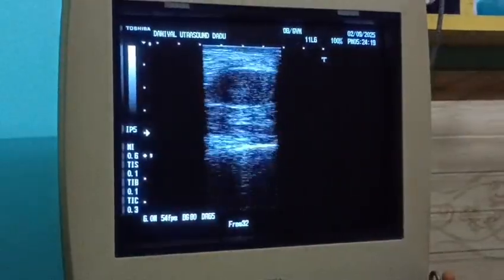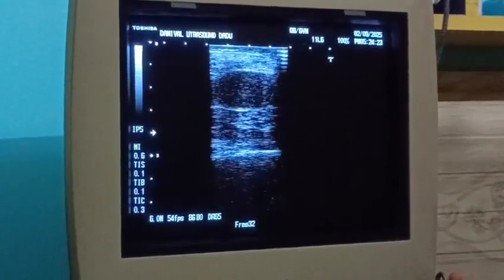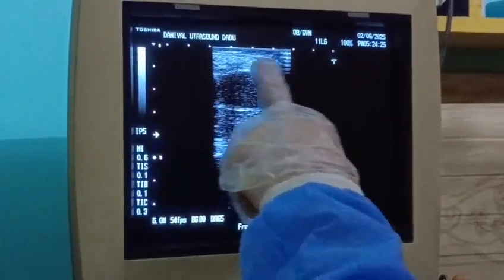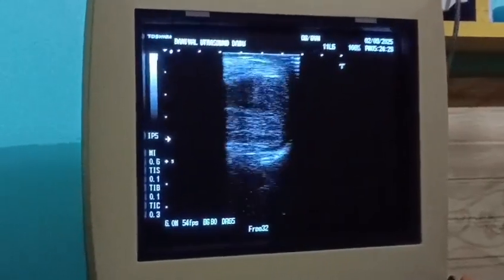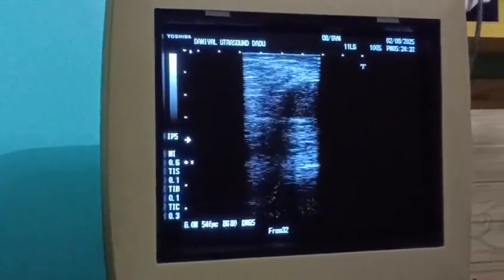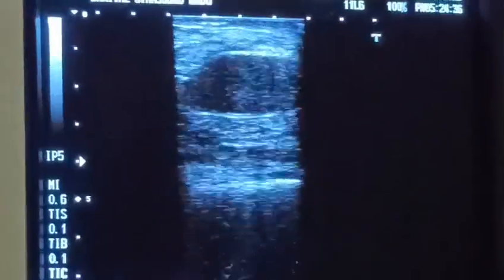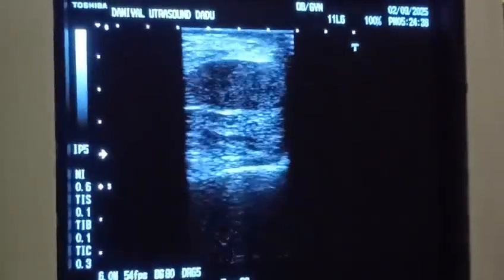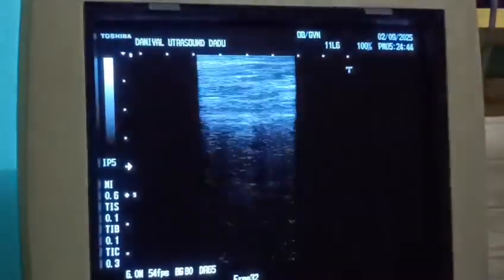I will show you later, but first I have to explain it. So around it there is a hyperechogenic structure which is showing no peristalsis, and coming from the upper part of the inguinal canal and traversing into the scrotal sac. On cuffing, let's see what comes out, what happens.